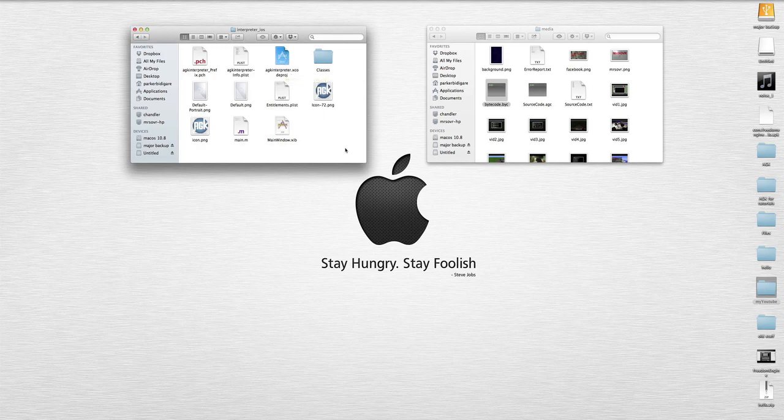Just to explain some of the files here, here is the main project file that you double-click on to open up all the time. Classes are for the more native programming files for the interpreter work, and two of the files in there you're going to be using for programming, I believe. Here are the icons, icon.png and icon72, and we have the main, which is the main code. I don't know too much about Xcode, just the basics, so I can't really explain too much. But the plist files are basically just configuration files, and the default and default portrait are for the splash screen, basically.